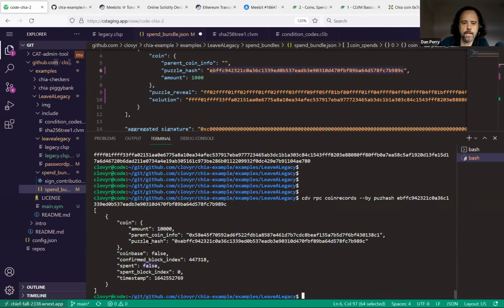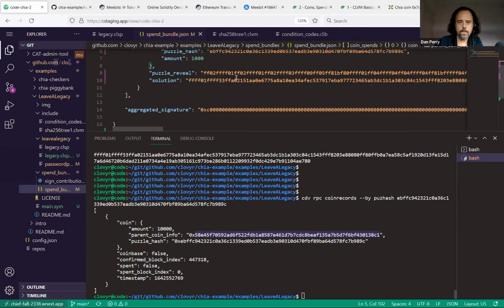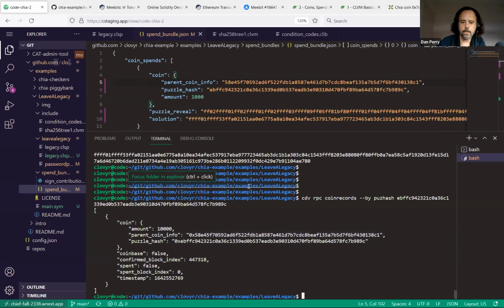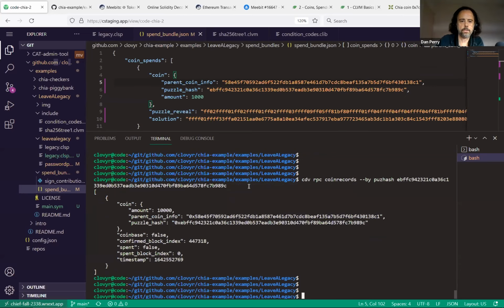It has not been spent yet. And this is the information about the coin. This is all the blockchain knows about what this coin is. It cannot tell what the coin does until it has been spent. So what we still need to finish this transaction is the parent coin, which is here. And let's put that here. Okay. So now we have all that we need. And if I did everything right, I can now spend this coin. And what I'm going to do is simulate Bob spending the coin and sending the money to himself.